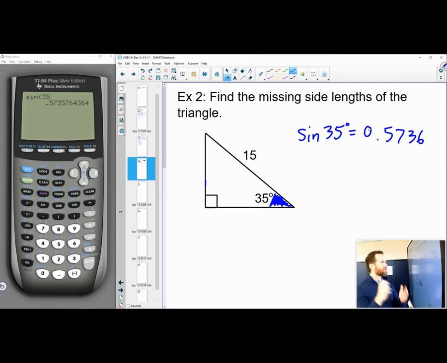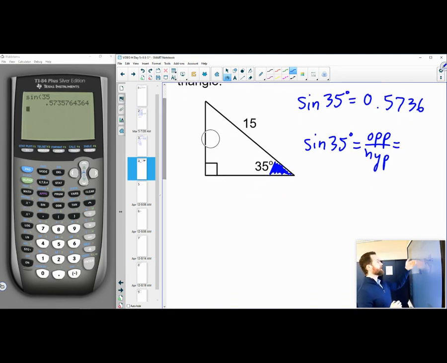we can use that to find this missing side, because sine is opposite over hypotenuse. So here's the thought process. We know sine of 35 degrees is opposite over hypotenuse, which is the same thing as, in this case, opposite would be the unknown side, so I'll put a question mark there, over 15, the hypotenuse. That's why it's so critical that we know how to use SohCahToa. That's why we took that time to pull that prior knowledge back up to the front of our brains, because we need to be really good at that for this lesson.